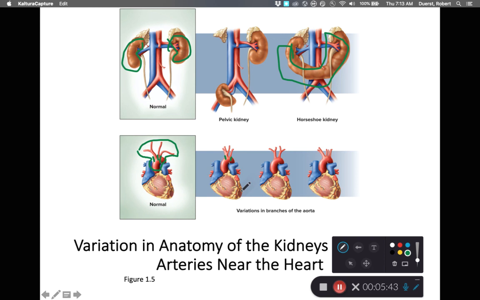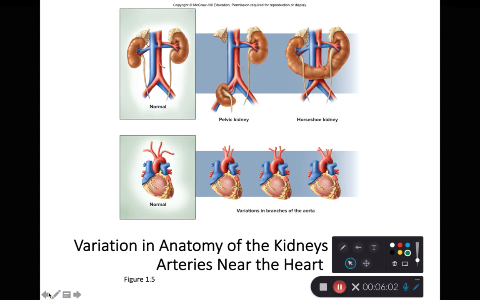But occasionally we have one giant branch and one itty-bitty branch. And then this is my personal favorite because there's more symmetry here. I like it when we have two equal branches coming off of the aorta, and I just wish it was always like that, but it's not. Or maybe you could have 4 branches coming off of the aorta. There's just variations that appear from person to person to person.